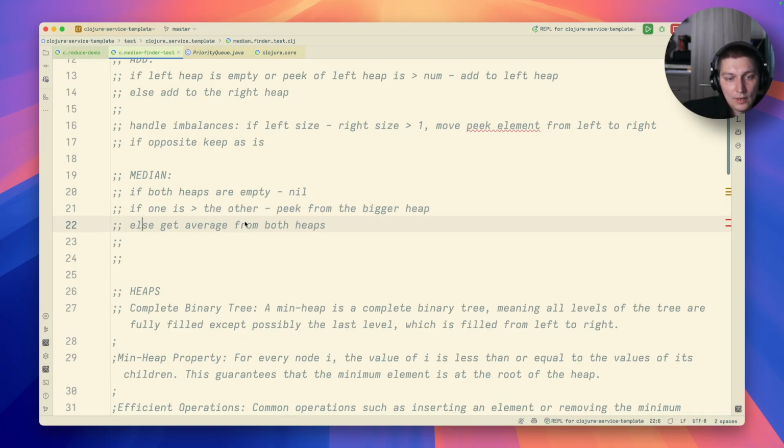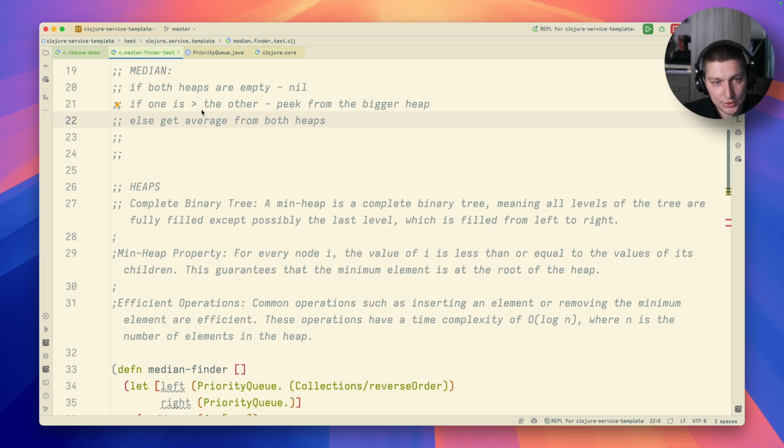And if the sizes of these two parts are equal, we just get the biggest element from the left one, the smallest element from the right one, and get the average from that.